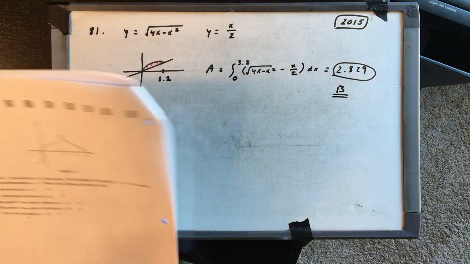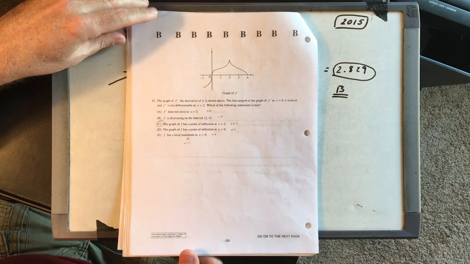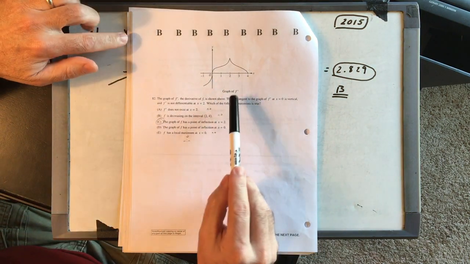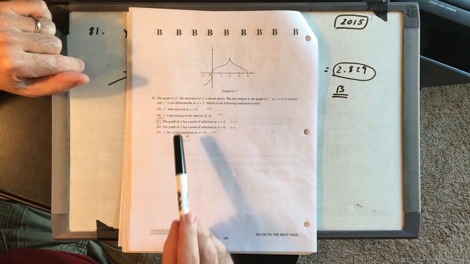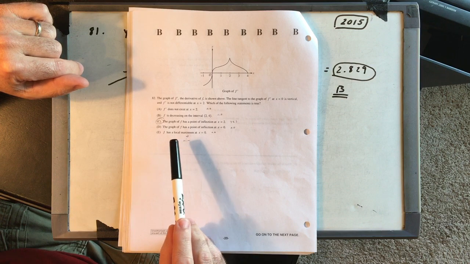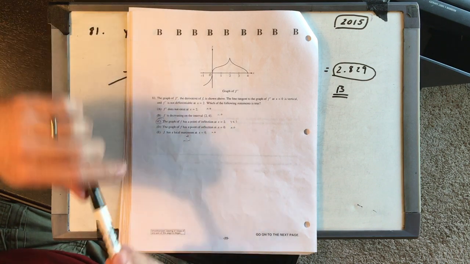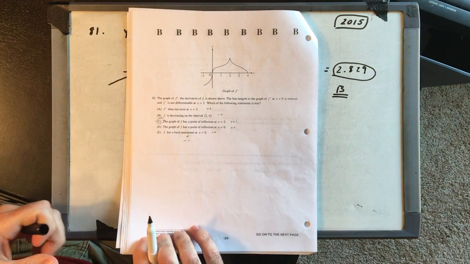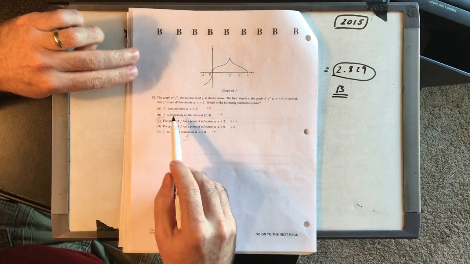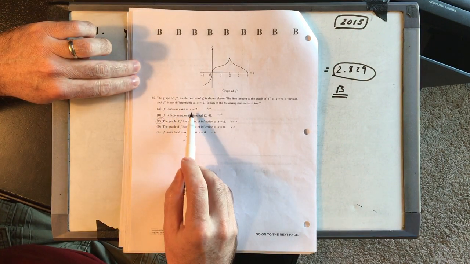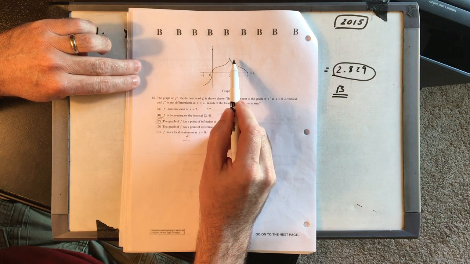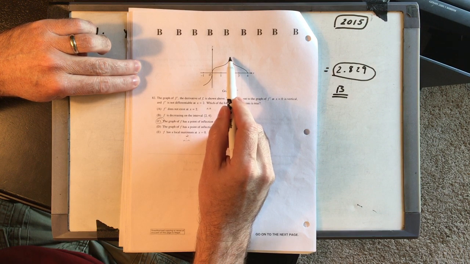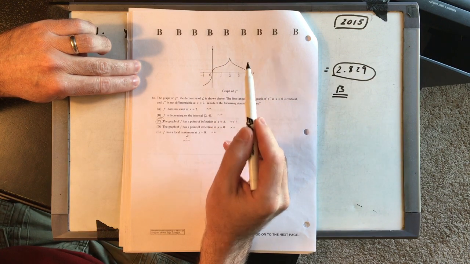Okay, number 82. I'm going to go ahead and show you this. So this is a graph of a derivative, a graph of f prime. So we want to just go through the options here and see which of the following is true. Looking at this, part A says f prime does not exist at x equal 2. Well, yes, it does. It's right on there. There's no hole or gap there. It exists. It just happens to be at a sharp point. So that part is not true.